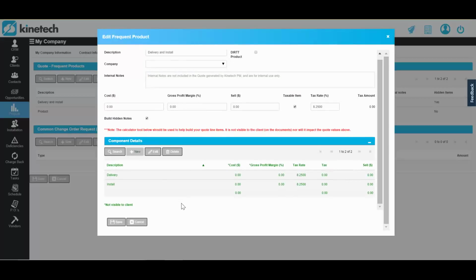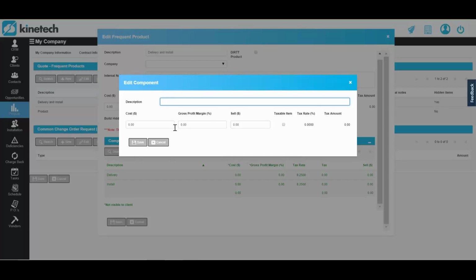so again, what we're doing here is we're building this frequent product list or component list, whatever you want to call it, and bringing it in on the quotes, so that way you're not sitting there and keying in this information. So that way all you're really doing is putting in your cost, your GP, and moving on. And then also too, let's just say that you also want to include the freight in that line item as well.